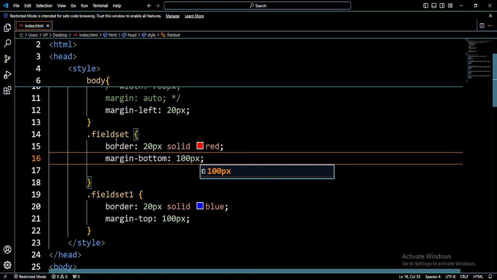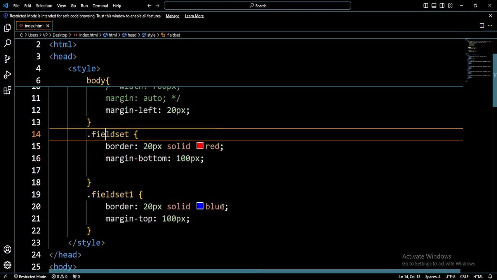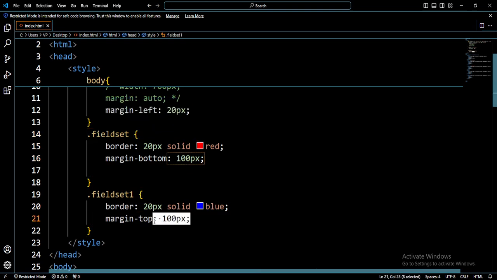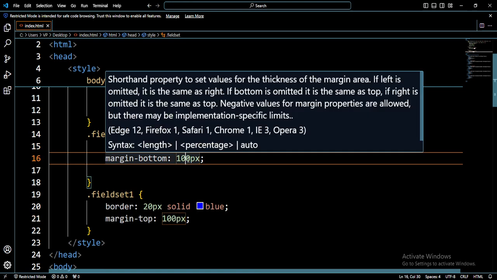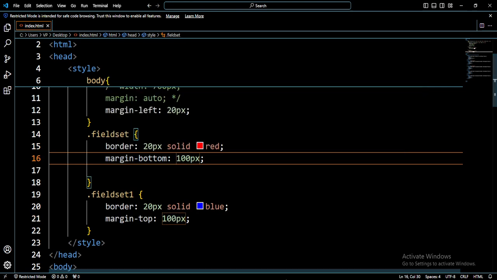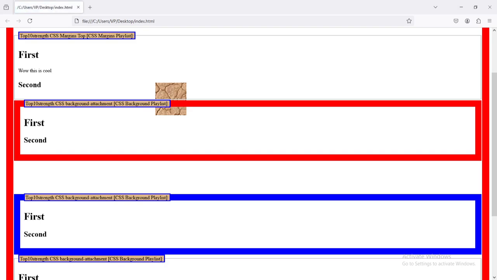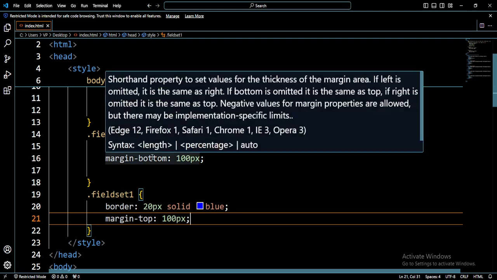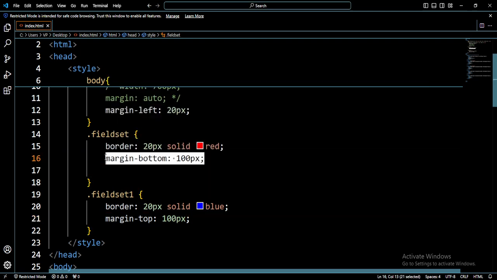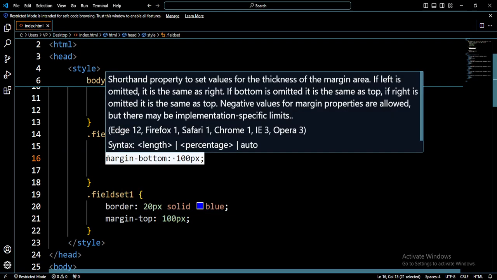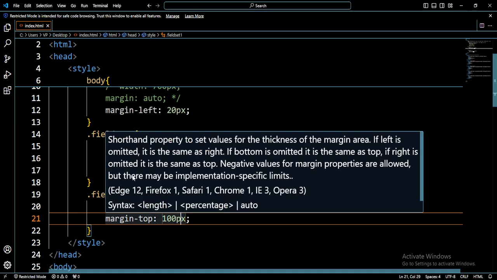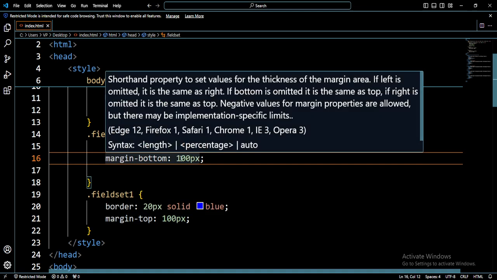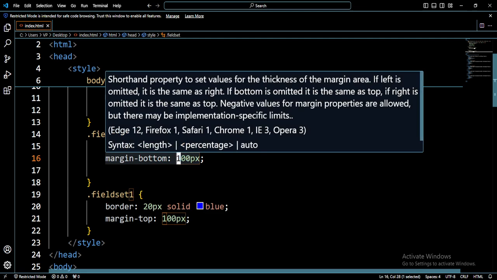Now, this red should have a margin bottom of, definitely you should calculate the margin top that we gave this one and the margin bottom that we gave this one, making 200 peso, right? Reload. Can you see it's not reflecting? The reason why it's not reflecting is because the margin collapse is happening. So definitely it's going to take one of these because they are both having the same value. Then I'm saying this, the first one is the one that is having the highest value. It's going to use it.